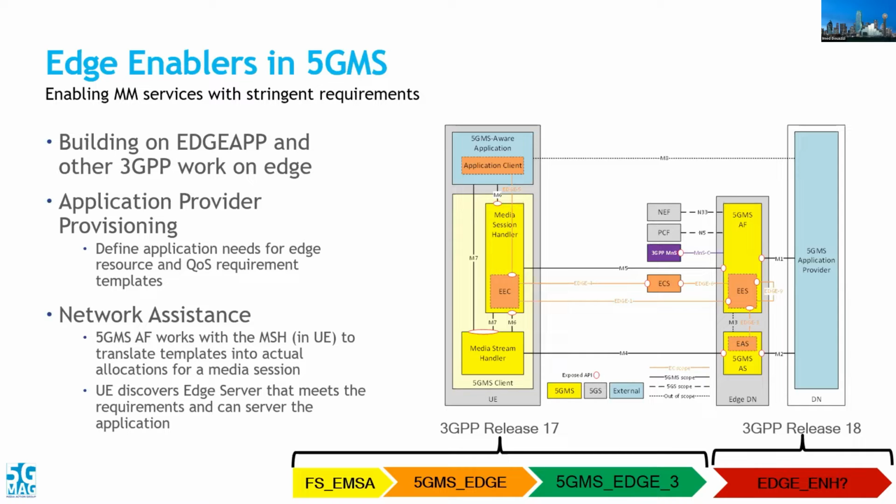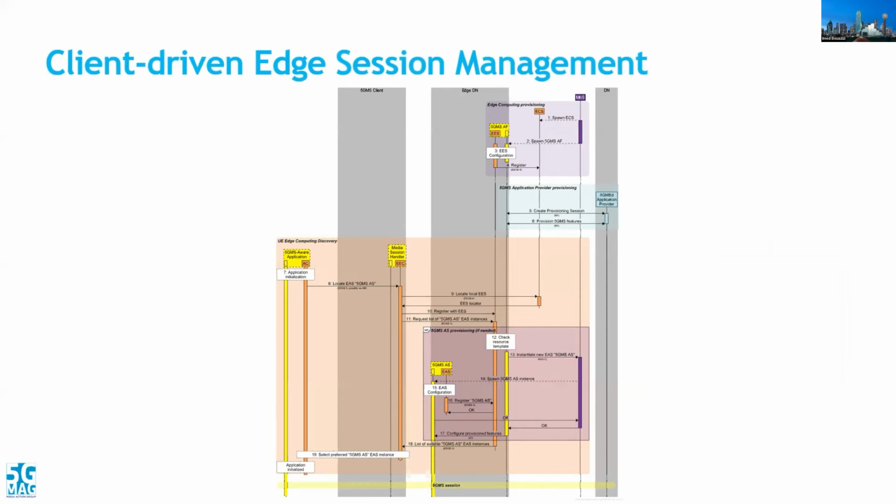So it contains things like filters to limit the set of Edge application servers that meet these criteria. So the client will get a short list of servers or Edge servers that it can select from. So that's pretty much what we did: extensions to M1 and M5. The way we did it is we differentiate between two cases.